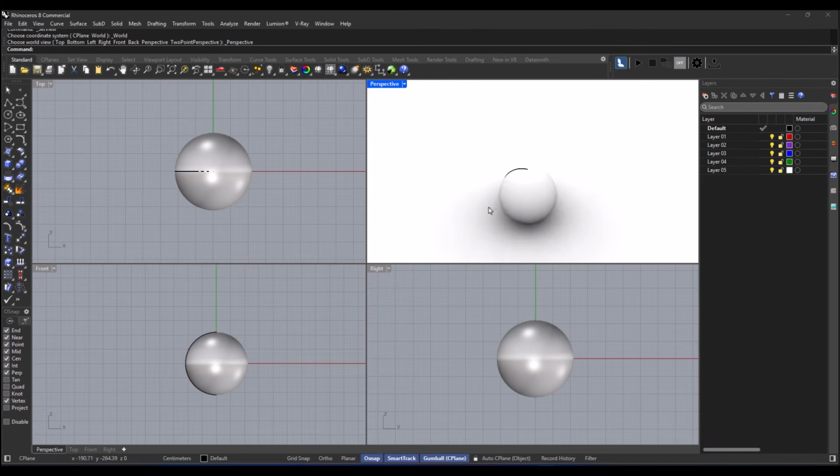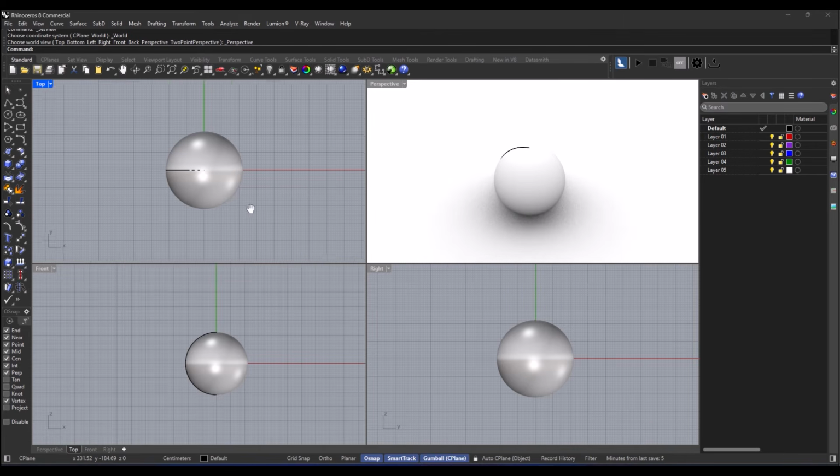How neat is that? And if you want to pan in 3D, all you've got to do is hold Shift and right-click, then move it around to shift the view. Easy peasy. So, with a bit of practice and watching these parts, you'll get the hang of Rhino in no time, and you'll be ready to create your own lines, curves, and 3D shapes.